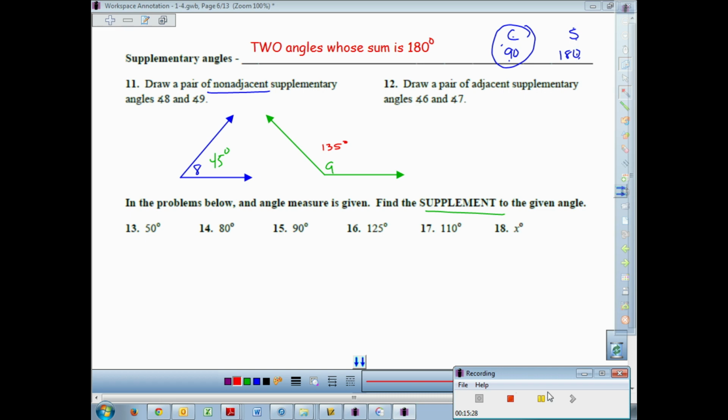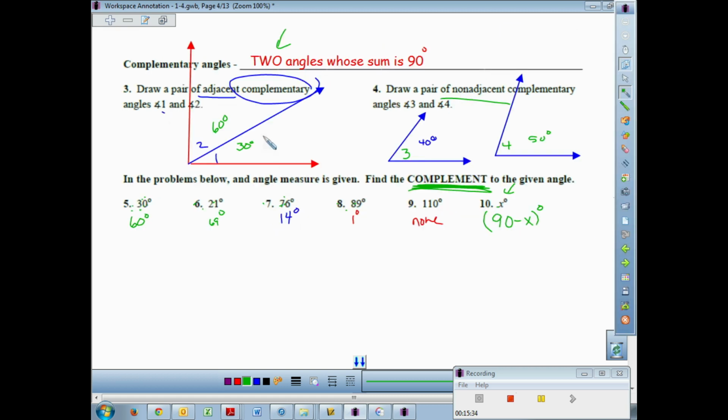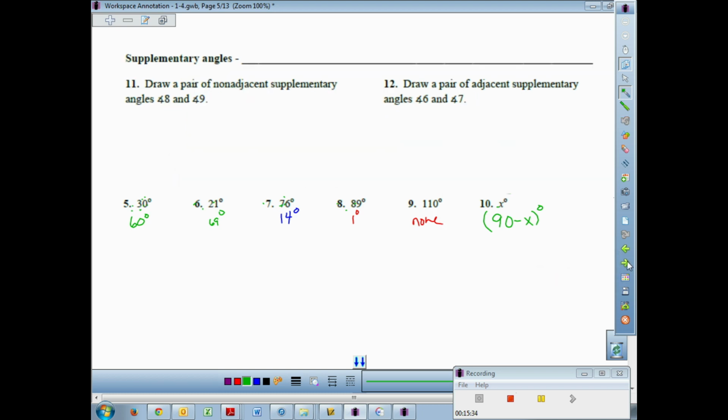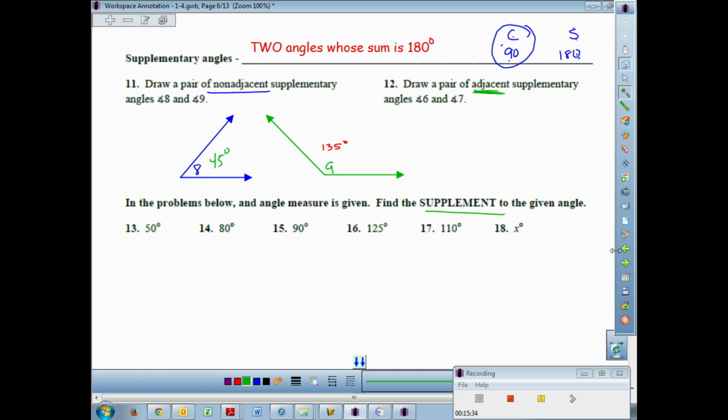Now I want to use a little bit of thinking. Okay? Next thing they want us to do is draw 2 adjacent supplementary angles. Adjacent supplementary angles. Should they be touching each other? And they add together to be how much? 180. What happens when angles touch each other and add together to be 180? Just like back here, way back yonder, didn't these touch each other and they added together to be 90? It formed a right angle, correct? If you have two angles that add together to be 180, but they got to touch each other, a shape will appear. Anybody know what shape measures 180 degrees?